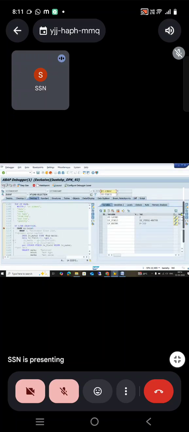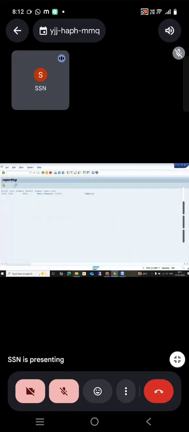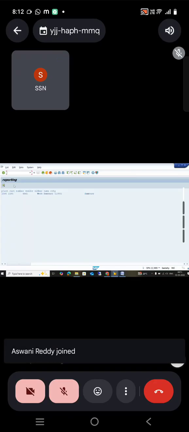See, case SY-LSIND is 2. When 2, it will go. And then in the lv_field, the field name is different from before. When I press F5, you can see GS_OUTPUT-MATNR and the value. Once I capture the value, pass that to the SELECT statement and display. So this is how I'm going to use GET CURSOR. GET CURSOR is going to capture the field name and the value both. Clear, ma'am? Any doubts? Online? Any questions?